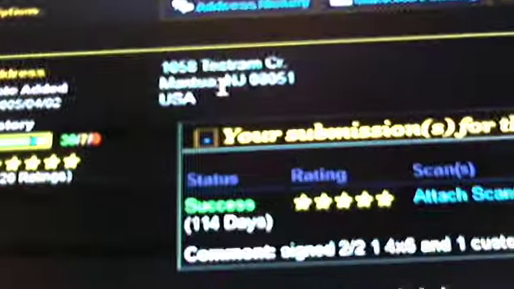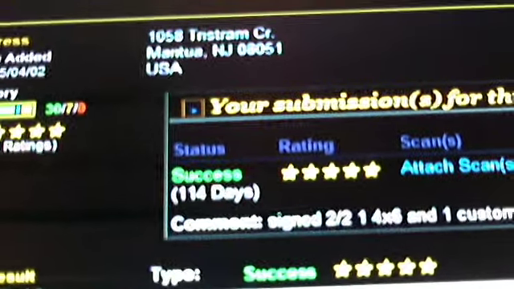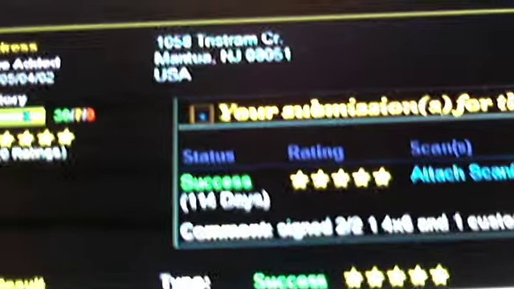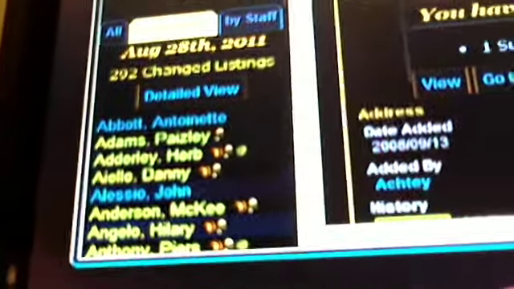So you go in, and then over here it'll list what teams he played for, when he played for them, and everything like that. And then it'll have the addresses on here, and successes and stuff. This is why I like using this one, because it has the address, and then here was mine. It took 114 days, when I sent it, what I got back, when I received it back, and everything. So off of that website, I get everything. So I go through, I find the address.